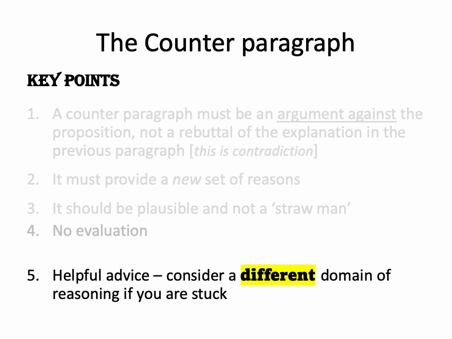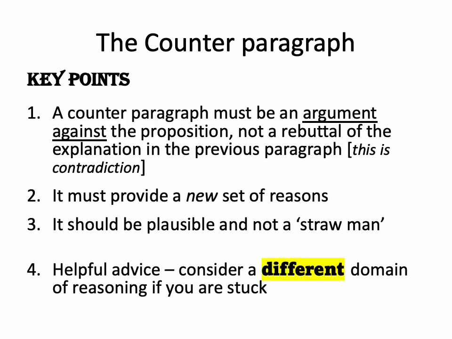As stated a number of times previously, try to use a different domain of reasoning if you can, but if you can't, think of an appropriate and plausible alternative one in terms of a fresh set of reasons within the same domain. And there you have it. I hope this short video is useful to your understanding of how to write a plausible and effective quick argument to the contrary within BMAT.